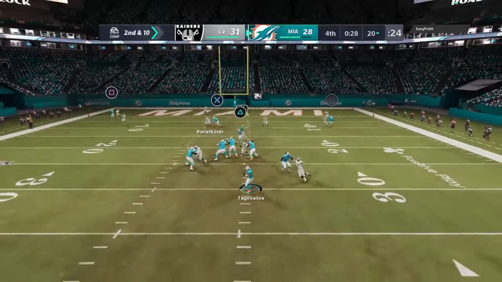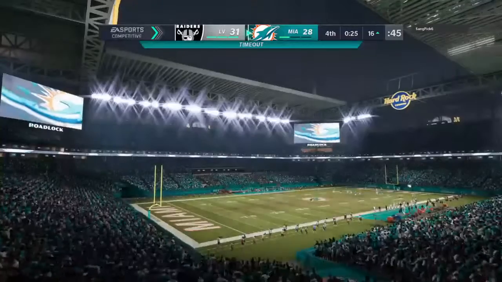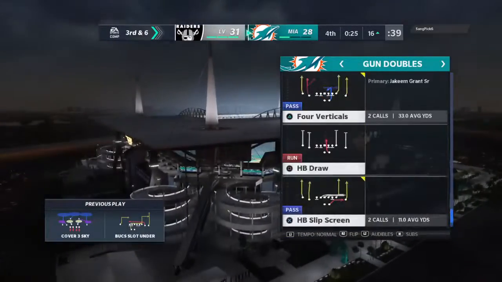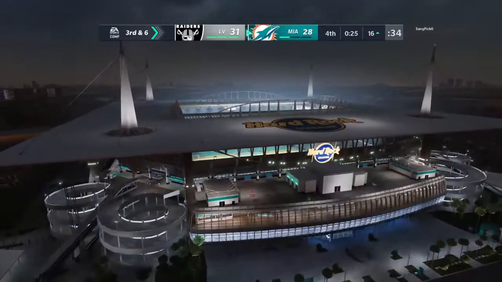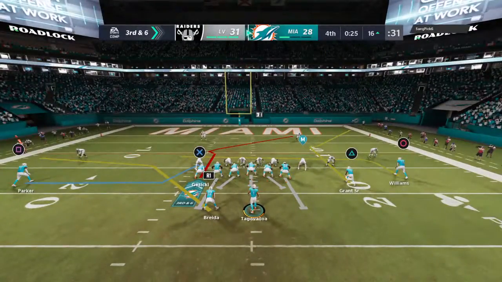After the incompletion, here's 2nd and 10 from the 20. To throw is Tua. Got a man, and he hits him in stride. The Dolphins going to take their 2nd timeout as they'll stop it with 25 ticks remaining on the clock. When you see zone defense and you know you've got a drag route on as your primary call, you've got to be really careful as a passer about how far you let your guy go because he might wander into some tough coverage.